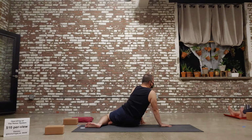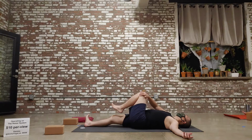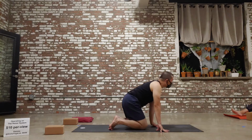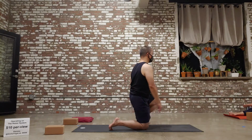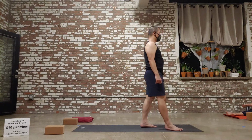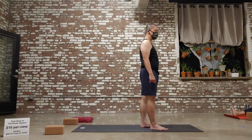Let's see. It's okay? All right, so once you're on your backs, draw the left knee in, left arm out to a T, and twist to the right, nice and slow. Take it back to center. Switch legs, switch arms, and twist the other direction.